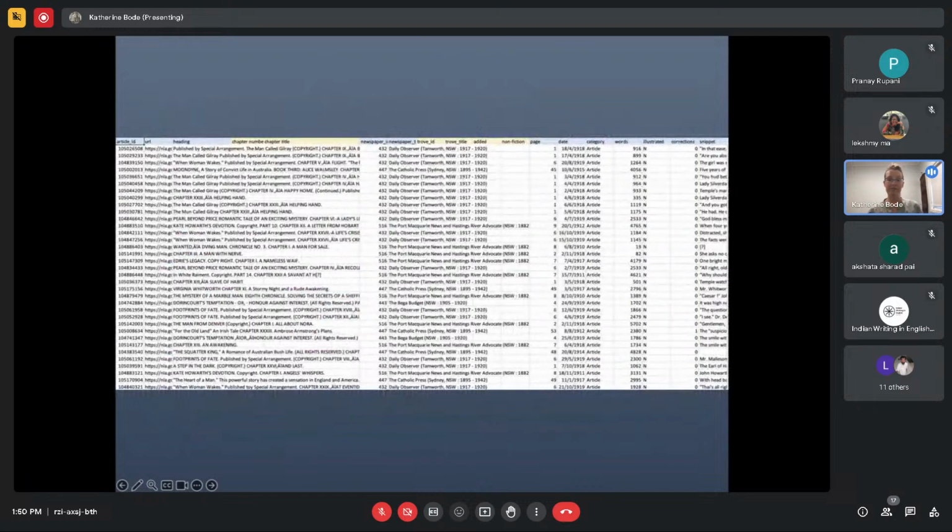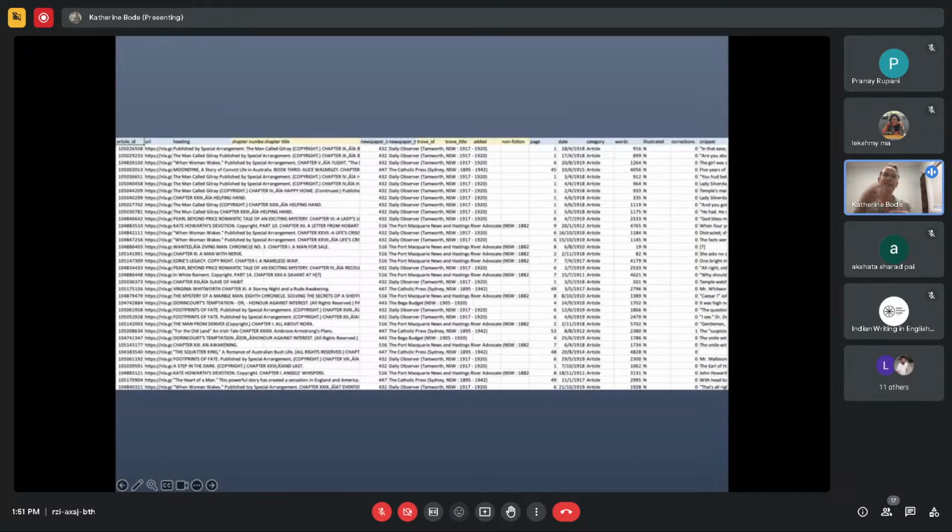To do the work of excluding irrelevant records and identifying the works of fiction, we work with spreadsheets like this. If that's making your eyes go crossed, then that's how we feel doing this data work. The columns that I've colored blue are the data Trove's API provides. So it's the heading field, like the one I just talked about, and the information we use for indexing. The yellow fields are the ones that we fill in. The only compulsory one that the spreadsheets absolutely need to be ingested is a Trove ID, which is an ID we give to a title. Other columns we use as needed. They're the chapter number and chapter title, and most records also have them.